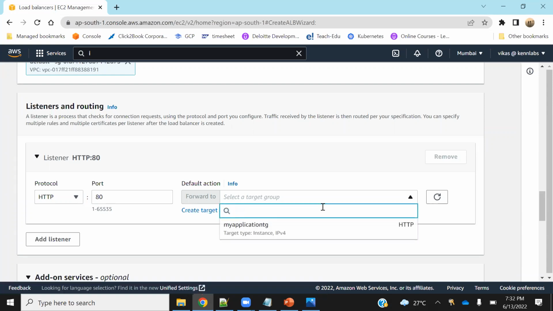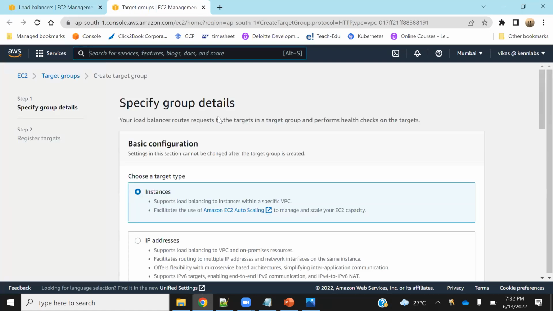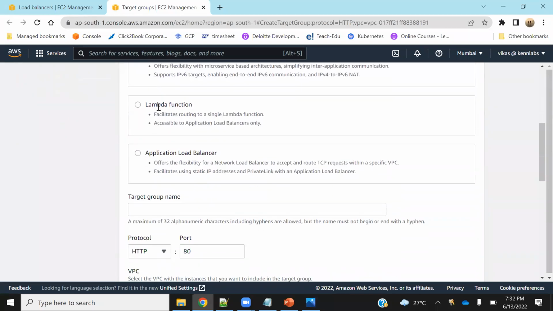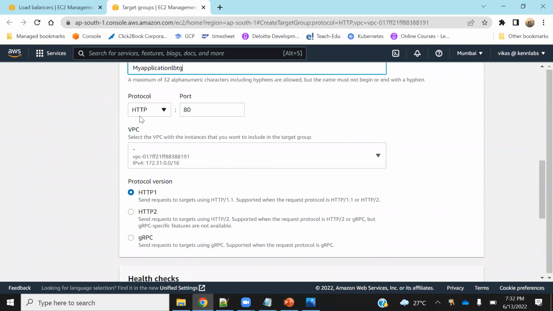But as of now, if you come here, I don't have any target group. So what I will do is I'll go ahead and create a target group. Whatever you saw was from my previous class. So let me just go here and say that I'm going to create a target group. And target group is nothing but where the load balancer will route or distribute the traffic. There are instances; I showed 2 instances is what I created. Then I will give a target group name. So I'll say my application load balancer target group. Again, same thing, working at HTTP, port number 80.